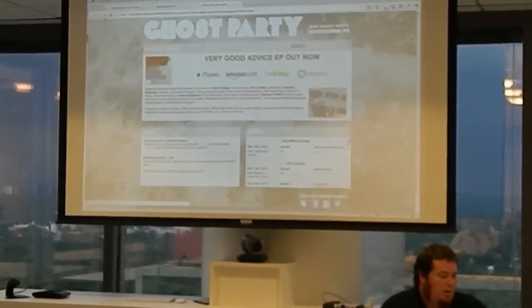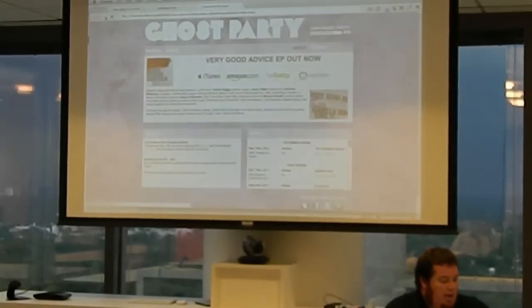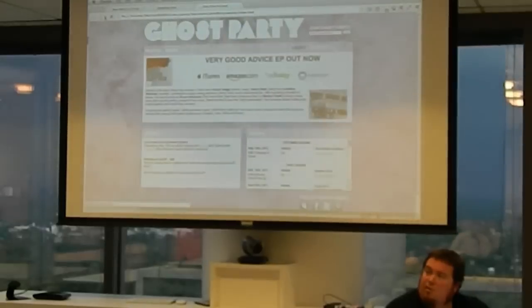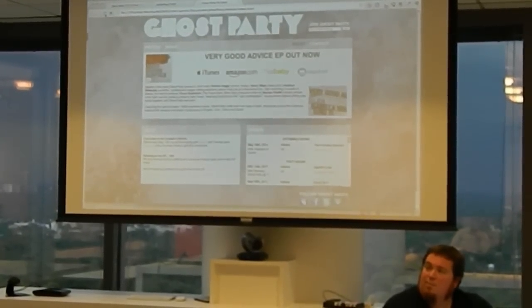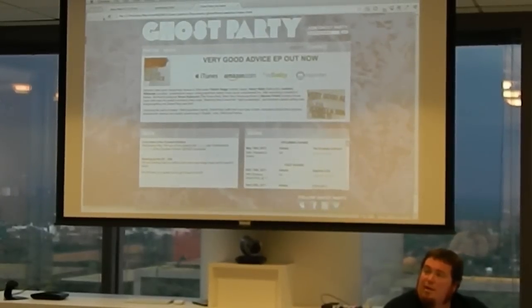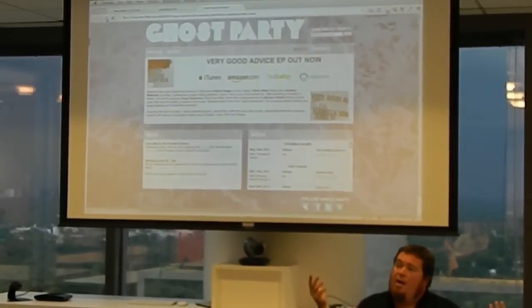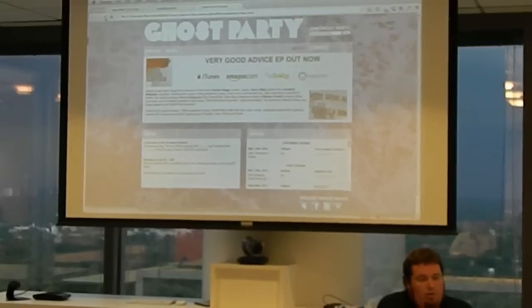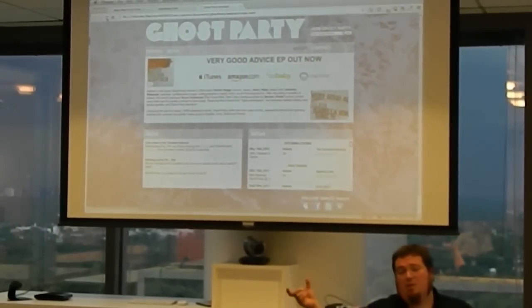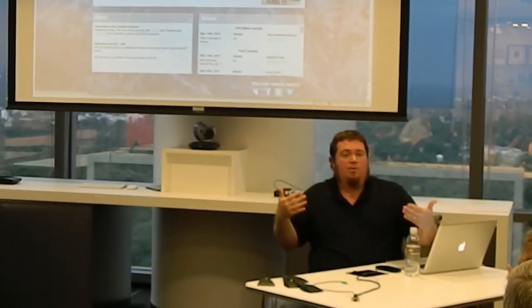The reason I'm showing you this ghost party thing again is, if you watch as this giant image loads, that background color will change and everything changes. It's all just levels of transparency. It looks so much better on my screen than it does up there. The photo is a transparent PNG, and every div on there has a level of transparency. In the object-oriented world, if you want the same level of transparency, it's a class of transparency, and you can just apply it. When you stack two 50% layers, you get 100%. It really is like working with layers in Photoshop.